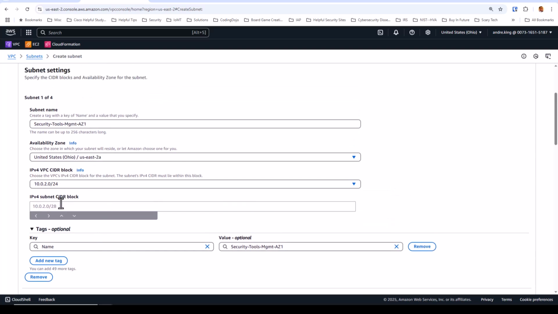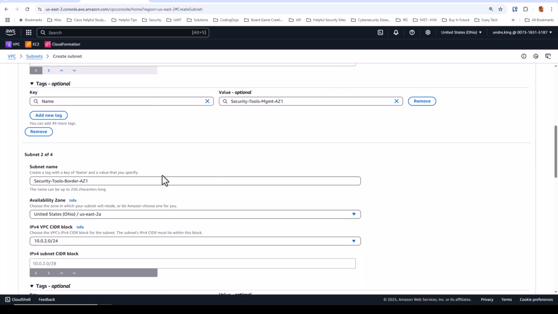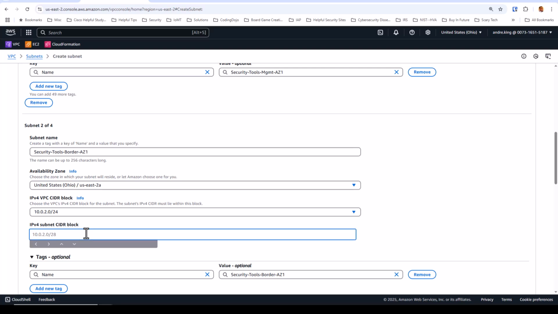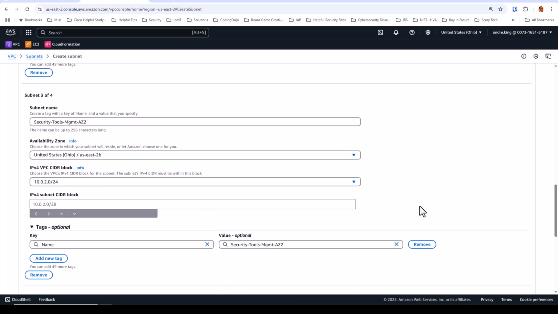The only thing left is to allocate the IP space. For management AZ1, this is 10.0.2.0/26. Then for the border, that's going to be 10.0.2.64/28. We don't need as many IPs for that, really just need one. Now for AZ2, the management is going to be 10.0.2.128/26.